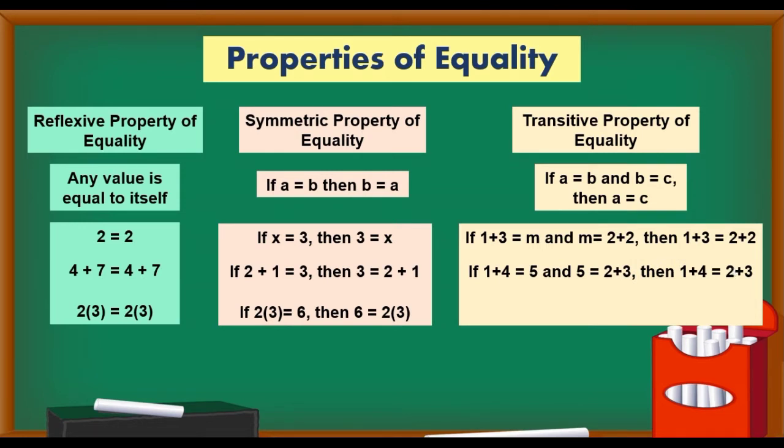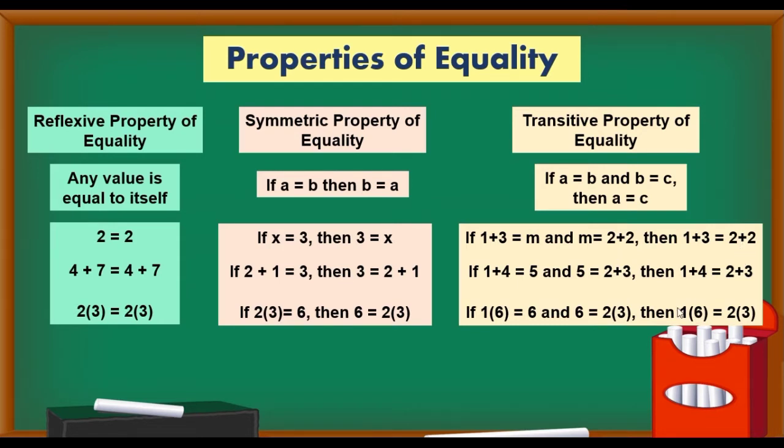Another is, if 1 plus 4 equals 5, and 5 equals 2 plus 3, so then we can say that 1 plus 4 equals 2 plus 3. Tama kaya yun? So, 1 plus 4 is 5. 2 plus 3 is 5. So, equal pa rin po siya. Another is, if 1 times 6 equals 6, and 6 is equal to 2 times 3, then we can say that 1 times 6 is equal to 2 times 3. Tandaan po natin na mas applicable lamang po ito sa ating addition at multiplication.